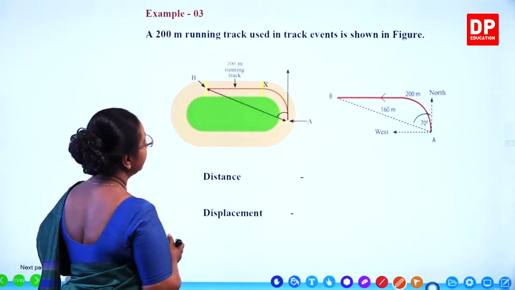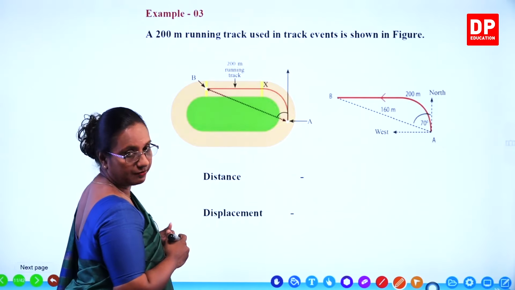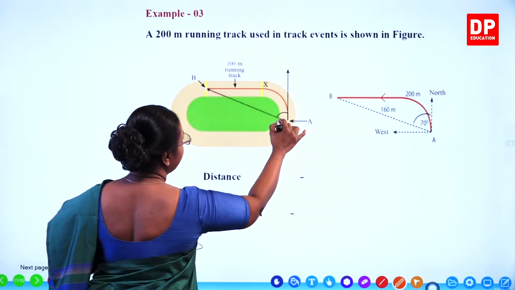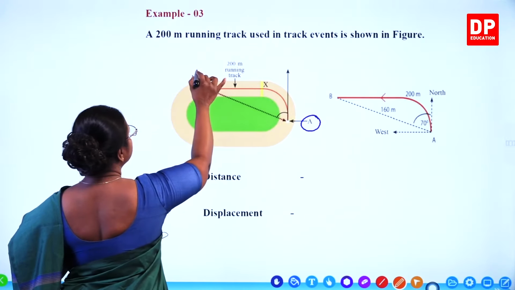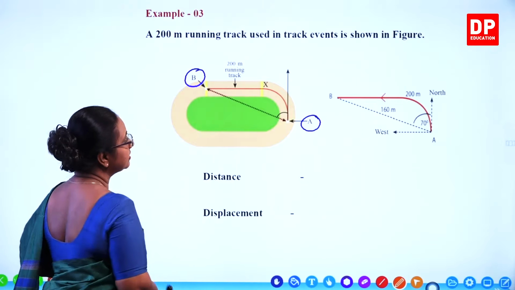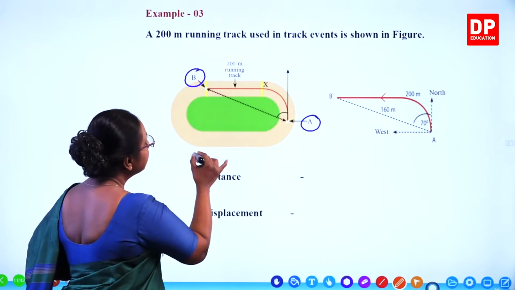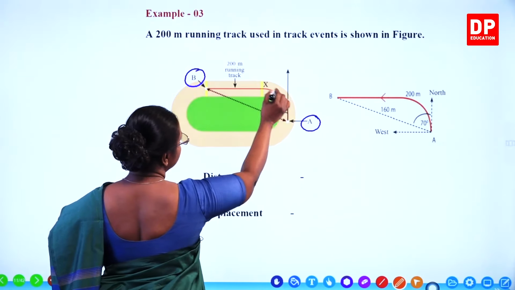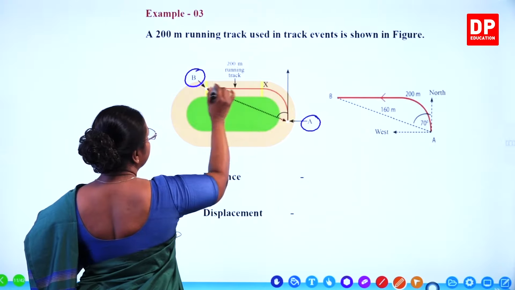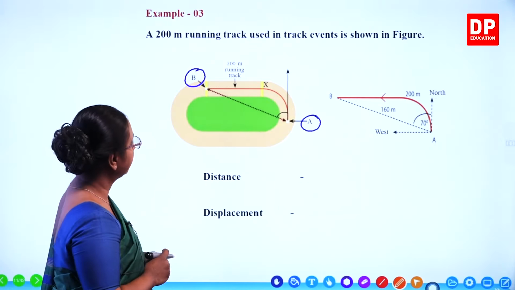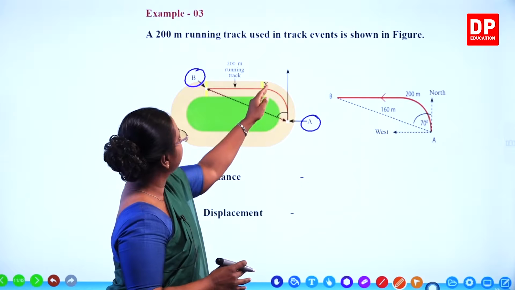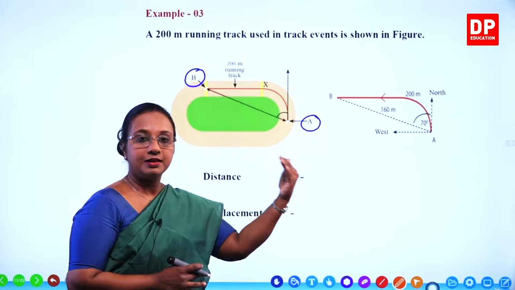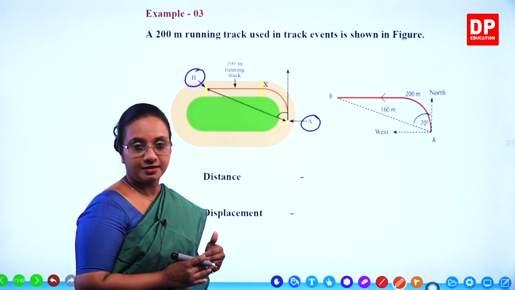So as we can see, for a 200 meter running event, the athlete has to start from this point A and has to go and finish at point B, that is here. And in this running event, the athlete has to go this way, take a turn and again go in another direction. So it's from A to X and thereafter X to B. So this path has a change in direction.